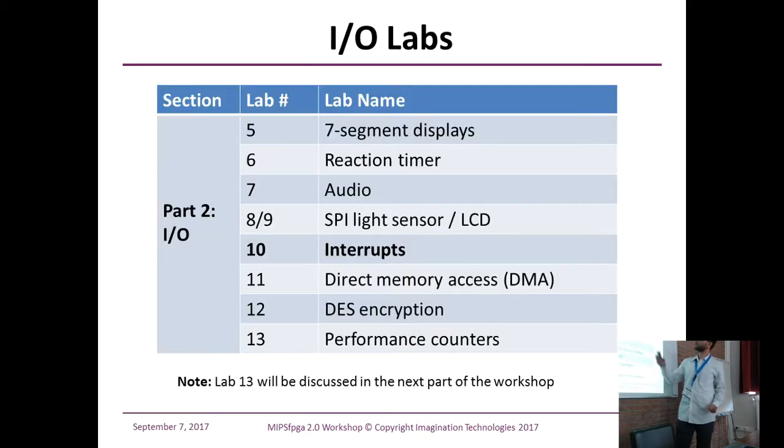So we had a few labs. Okay, want to focus on the interrupts one. The MIPS core at the moment, when we are looking at switches and blinking them, is just looping in a while one loop and looping through the signals. But we don't want that. We want to press a button, and the push button should actually interrupt the processor core, and then it should execute the interrupt service routine, and then go back into a sleep kind of state. This is what happens in devices. They basically only function on interrupts, and the other time they try to sleep to reduce power consumption as much as possible, or service other tasks like that.